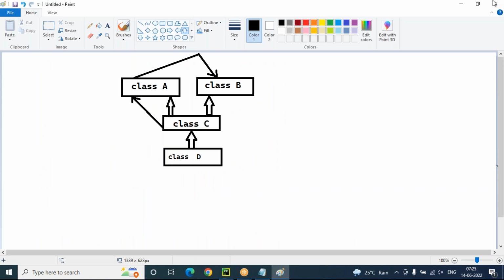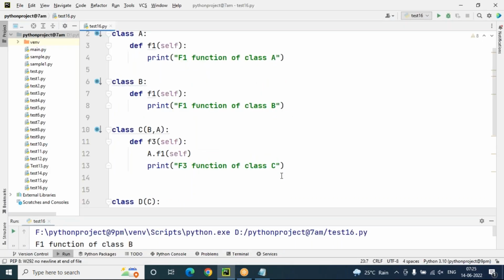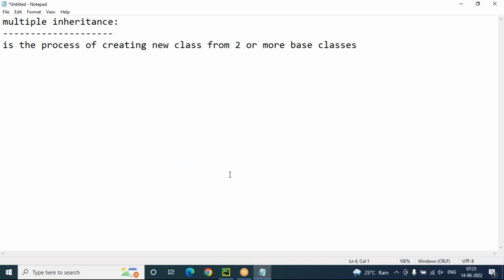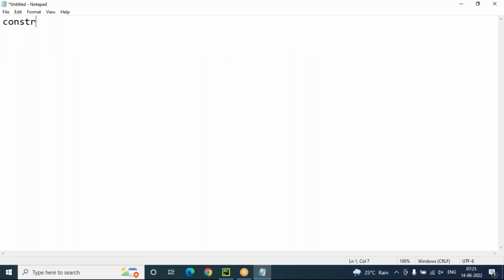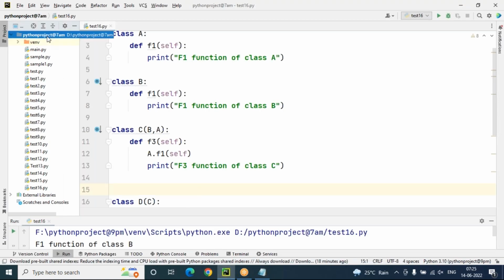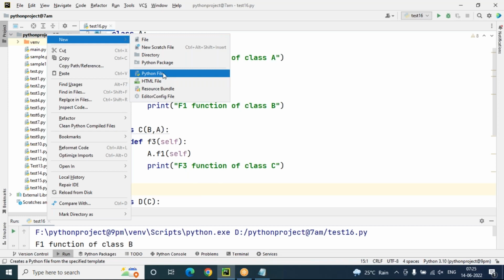But in this case, I need to discuss the constructor role in inheritance. In every class, I included methods, but I have not included any constructor. If you have a constructor, in each and every inheritance, how will it be? Constructor role in inheritance. I'll explain all the inheritance: constructor role in single inheritance, constructor role in multiple inheritance, constructor role in multi-level inheritance. First, we look into the constructor role in single inheritance.